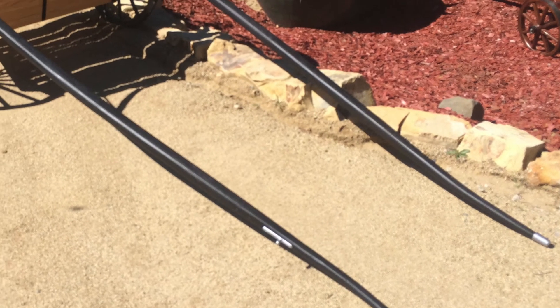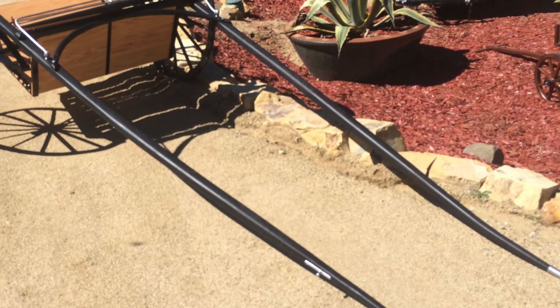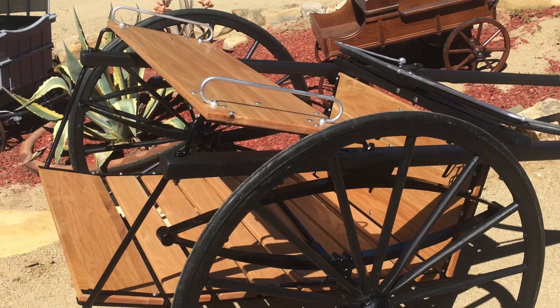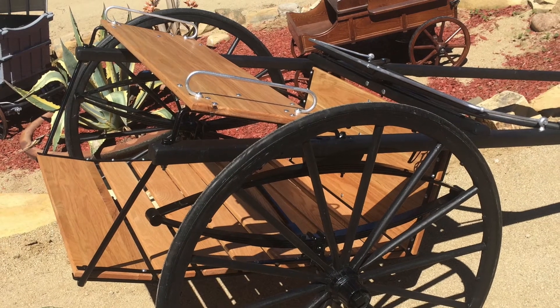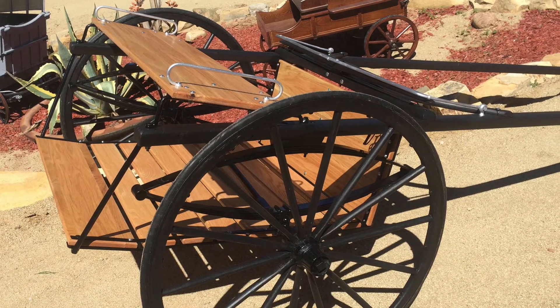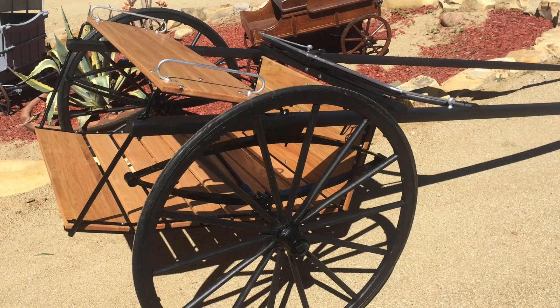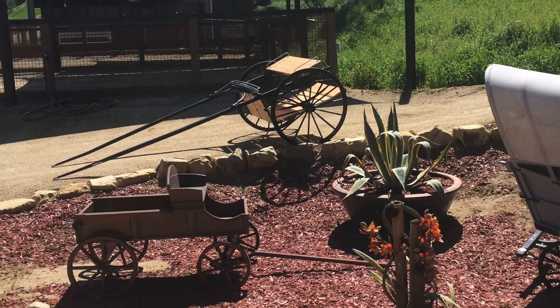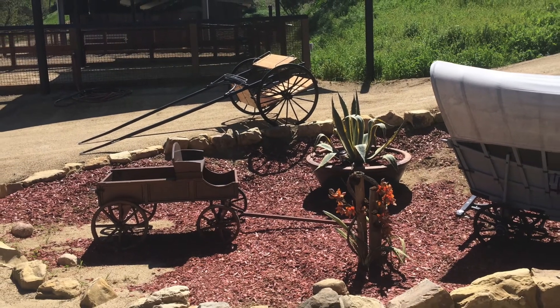And then we get around to the reason she brought it to us. She said, 'Harold, help me out here,' and I said okay. She's going to use this as yard art — she does have a horse property, so she was hoping to actually utilize it. But when I showed her what the wheels were and where we were, she wasn't too upset about not being able to use it. This whole thing worked really well. That white oak came up a little on the orange side, but the sulky went together great. I never even knew what a sulky was when she called me up, but it turned out to be a great piece. She's using it as yard art and just has to decide where she's going to put it — I'm sure she's decided by now.